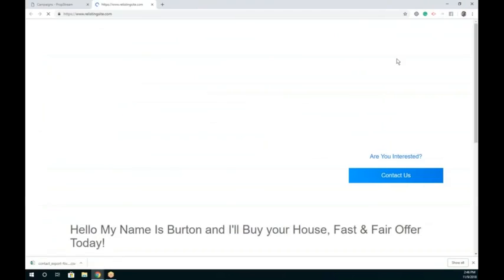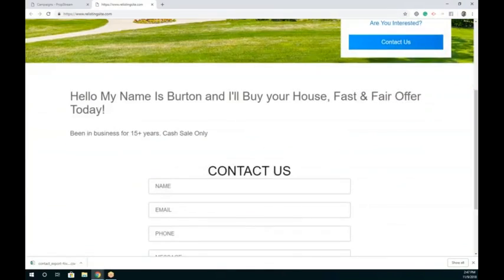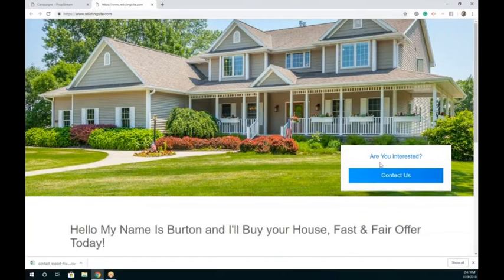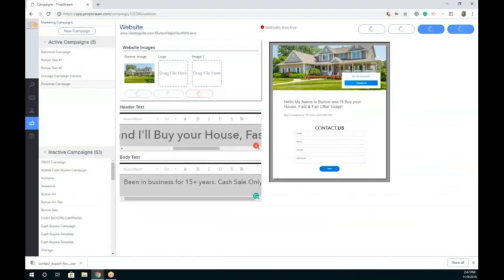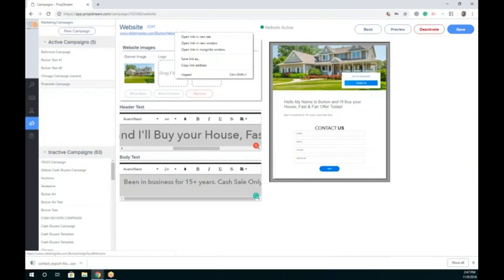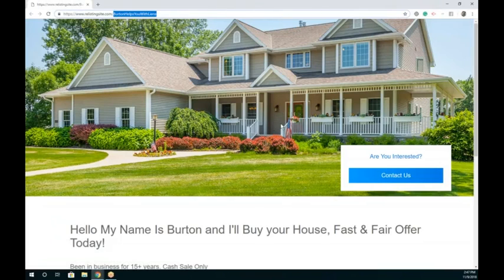So now we can see what it looks like. And all right, there's my header. Here's the application. This is the preview page. If I like what I've done, I'm just going to hit publish. And now the website's activated. What does that mean? It means that this URL is now a legitimate URL. So as you can see here, this is my URL. This is actually my website now.